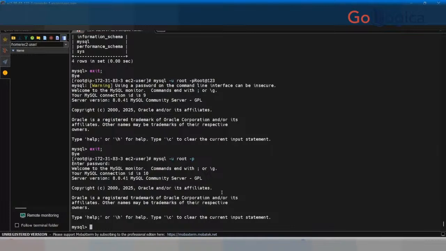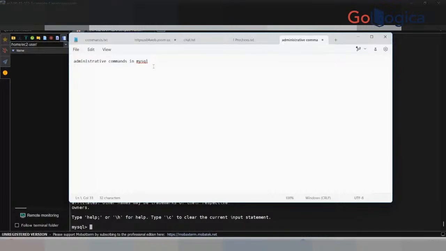Take down the things you need to go through for the next class. First, administrative commands in MySQL. Second, user administrative commands in MySQL.